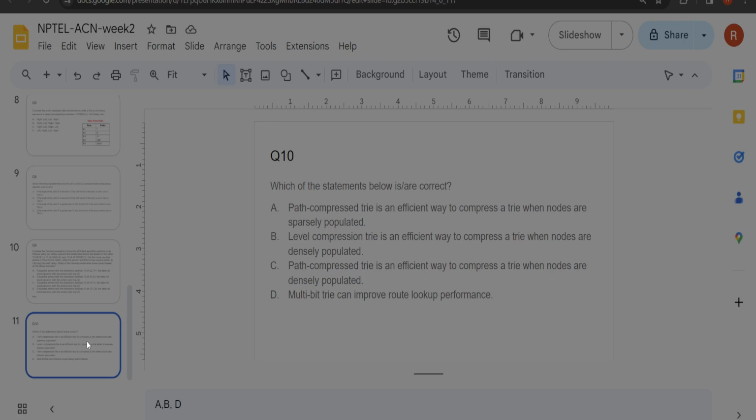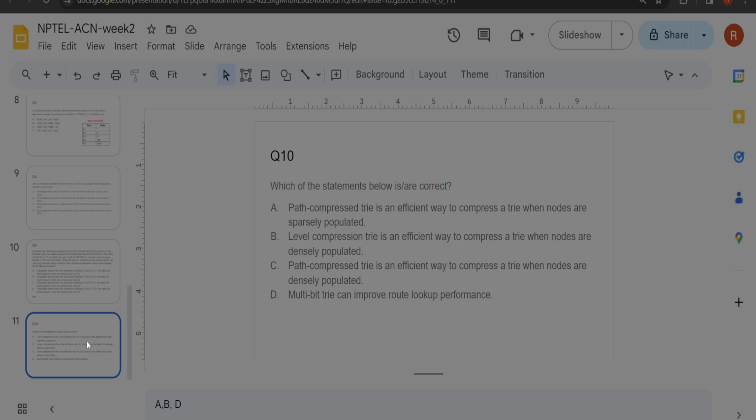I think we didn't see the examples of it. So level compression trie is the efficient way to compress a trie when the nodes are densely populated. That is also true. A path compress trie is an efficient way to compress a trie when the nodes are densely populated. That is wrong. We cannot do path compression when the nodes are densely populated. That is when the majority of the nodes have two children, then we cannot do path compression.